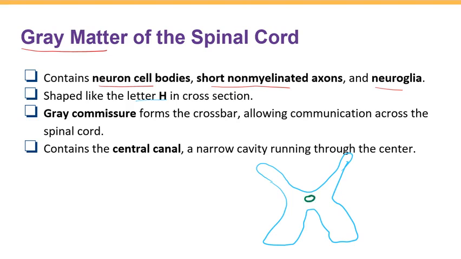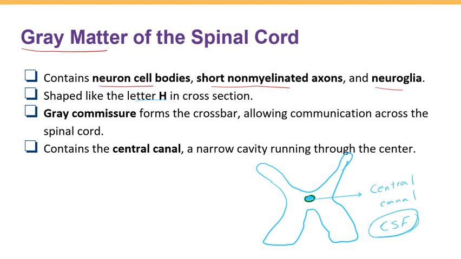Also at the center of the spinal cord, I'm going to draw a canal, which is called the central canal, and inside the central canal we have the cerebrospinal fluid. If you remember the cerebrospinal fluid, after passing through the fourth ventricle, it goes to the central canal of the spinal cord, which is going to be filled with CSF, the cerebrospinal fluid.